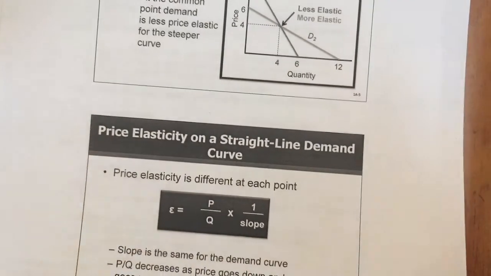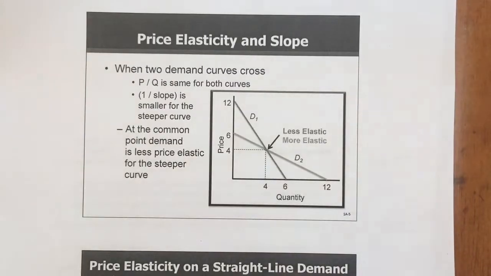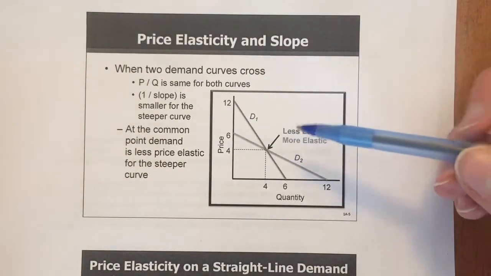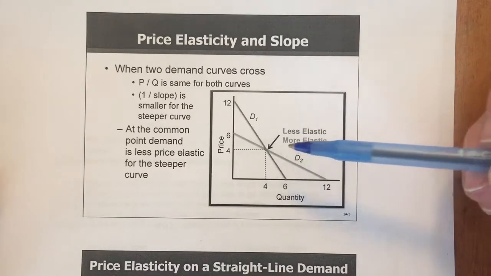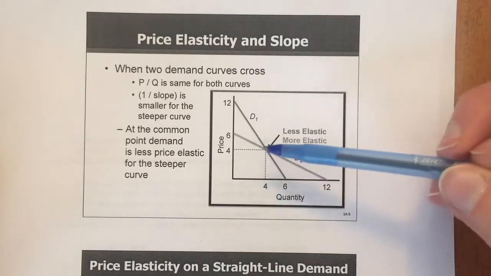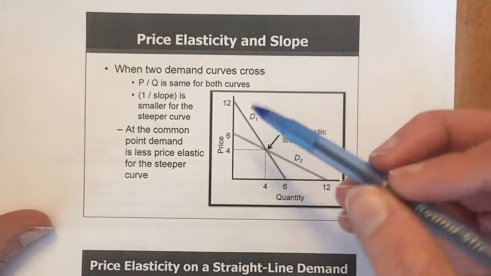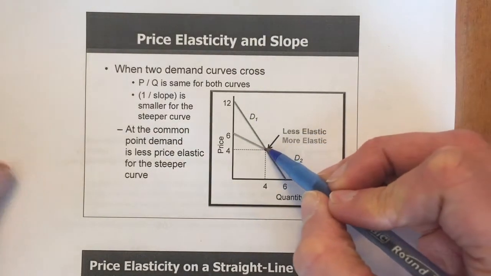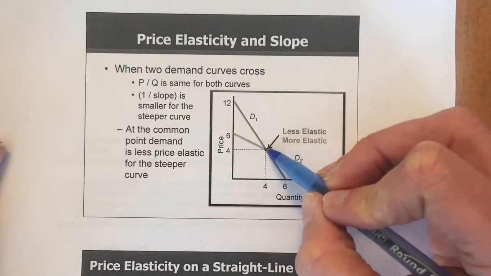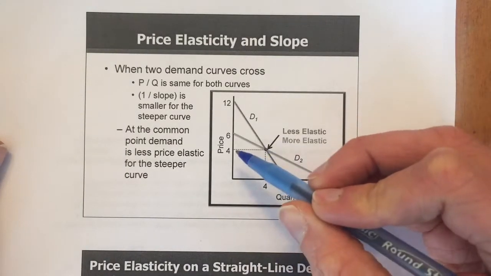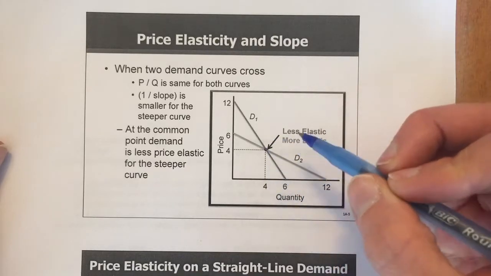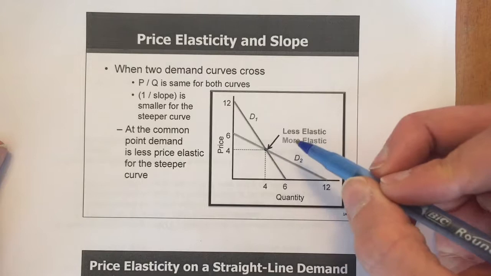All right, so let's keep going on with that. Next we have two different demand curves. And we can see that even though the price-quantity relationship at this point is the same, a price of 4 and a quantity of 4, that's not changing. However, elasticity is the combination of price and quantity with the slope of the demand curve. So we can look at what happens if there are 2 demand curves.